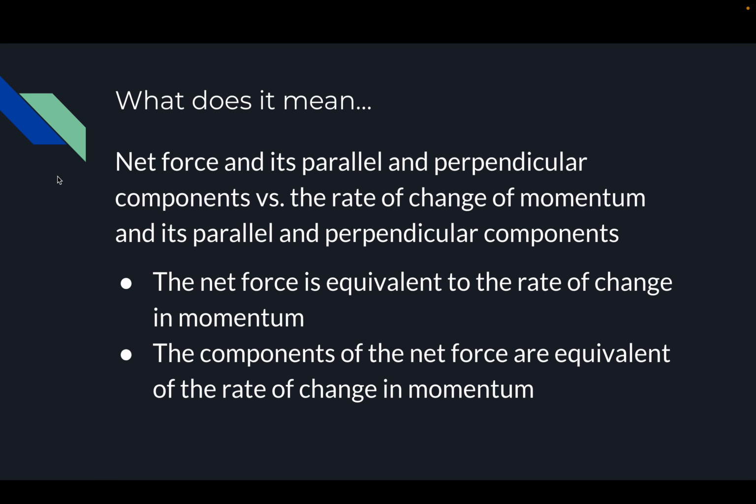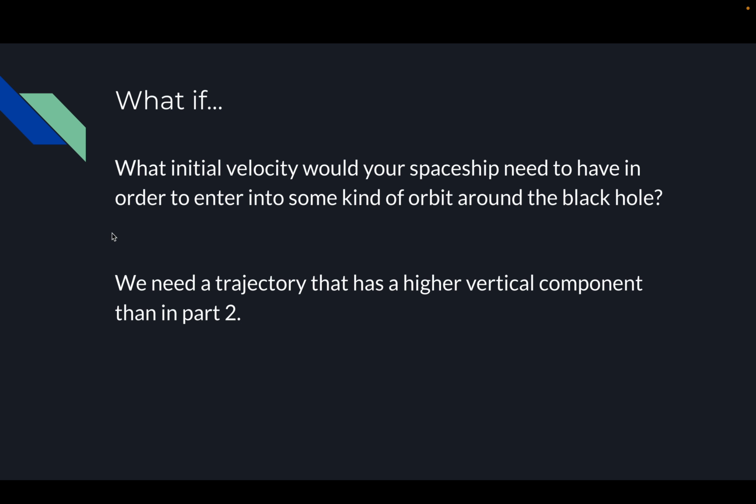And what does it mean? Net force and its parallel and perpendicular components versus the rate of change of momentum and its parallel and perpendicular components. So the net force is equivalent to the rate of change in momentum. We know that based off of Newton's second law. And the components of the net force are equivalent to the rate of change in momentum. We can see this because if we split the net force down into its perpendicular and parallel components, that equals the net force, which is equal to the change in momentum.